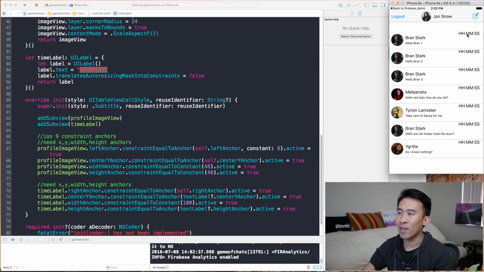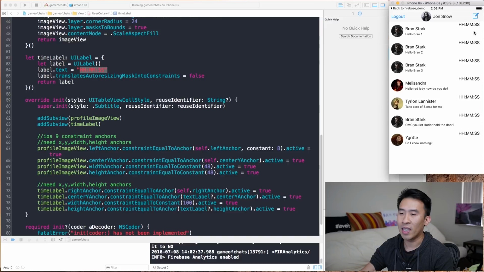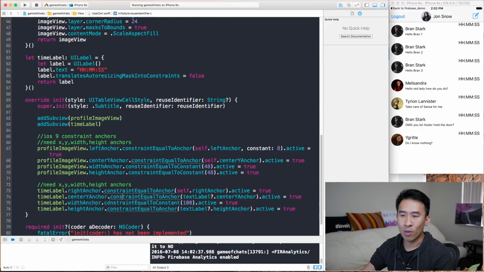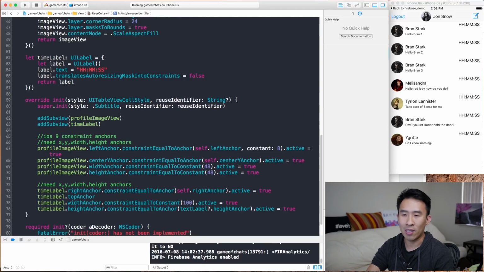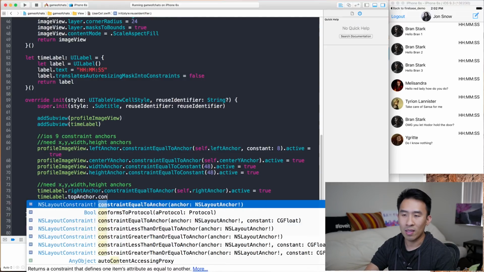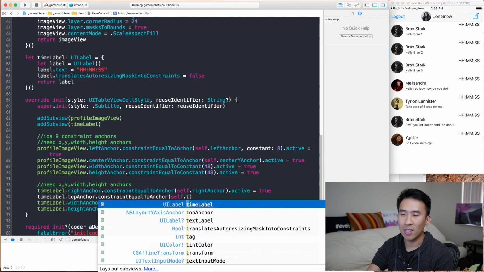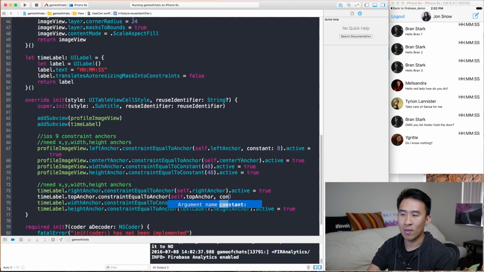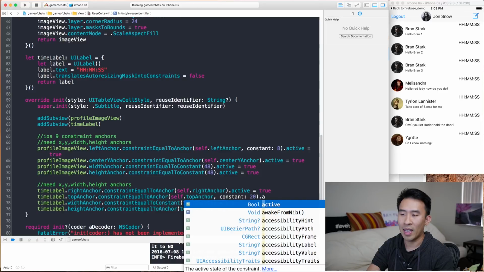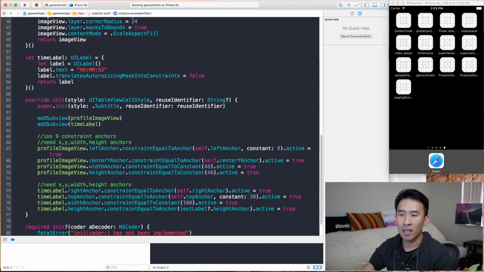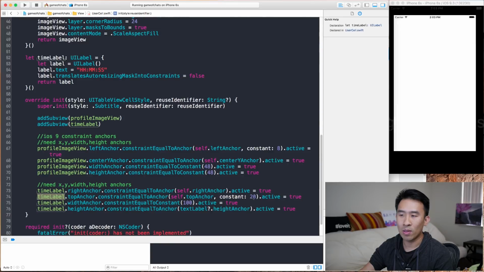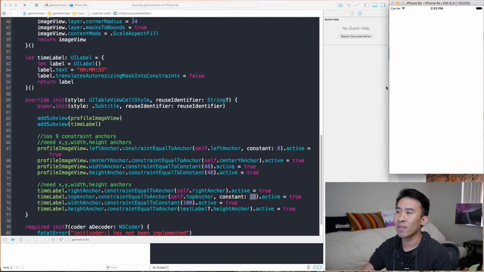Seeing as how this is being printed out above right there, instead of using the center Y, I'm going to just pin the top anchor like this. So topAnchor is constrained to self.topAnchor with a constant value of perhaps 20 pixels, active equals true. So this is going to put the time label 20 pixels from the top of the entire cell.